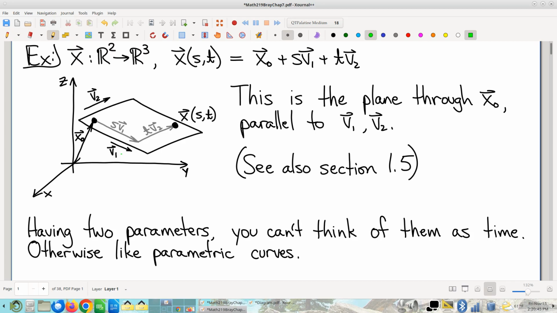Because if t is time, then a parametric curve is literally just telling you how to trace, as if with a pencil, how to draw your curve. You can't really do that with parametric surfaces. I mean, how would I imagine both s and t being time? It doesn't make any sense.